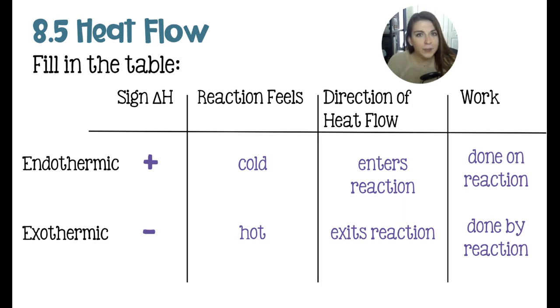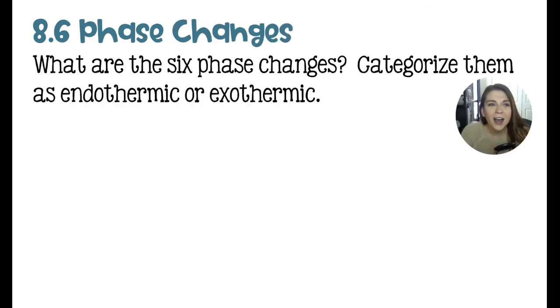Exothermic reactions are the opposite. They have a negative delta H value. The reaction is going to feel hot because lots of energy is exiting the reaction, and that's what you'll be able to feel. And then finally, the work is done by the reaction because it is releasing a bunch of energy.